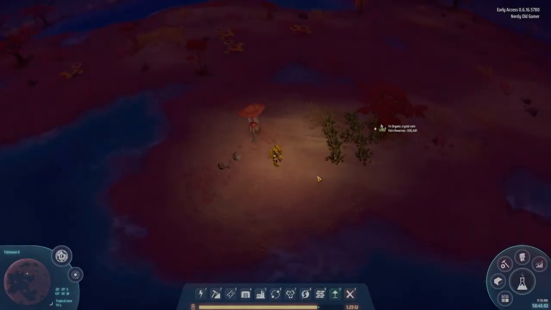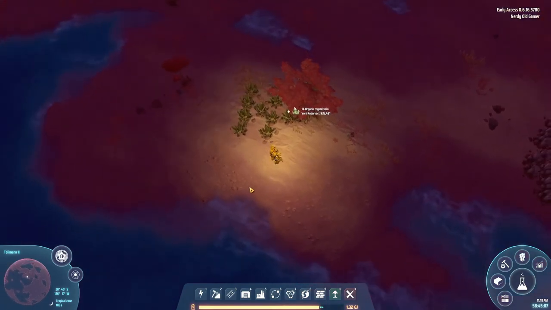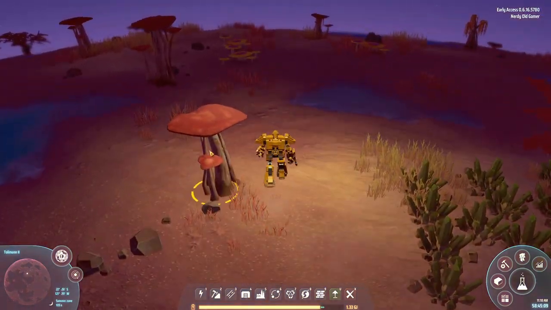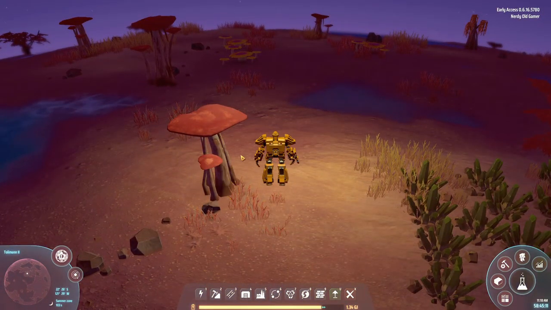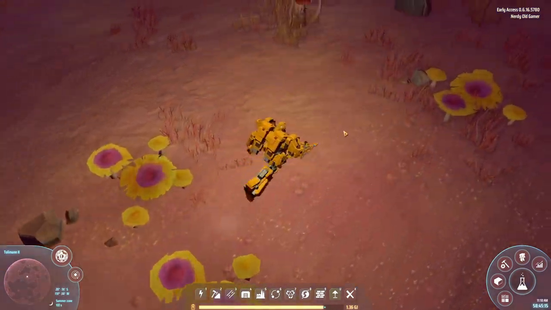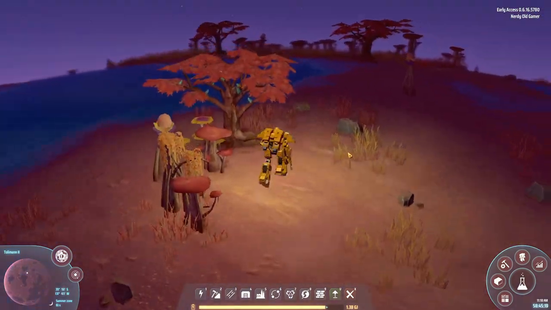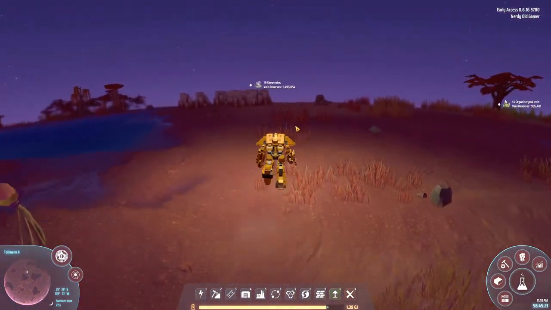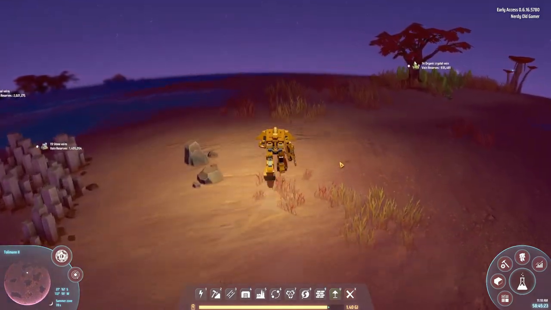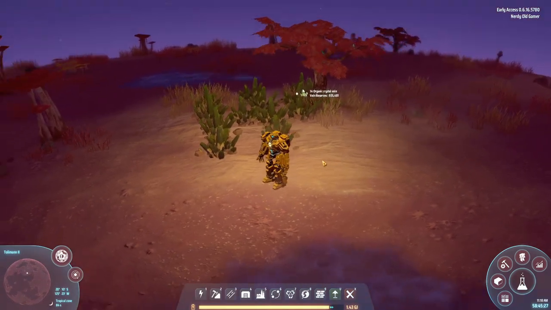Welcome back, folks. We are playing Dyson Sphere Program, and we are on yet another type of biome planet. Look at these things. Weird. Weird trees. Flowers. And very, very cool. I love that there are so many different biomes. That's very nice. And here we also have organic crystals, which we want to tap into.